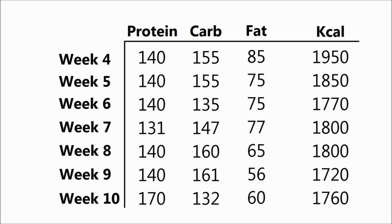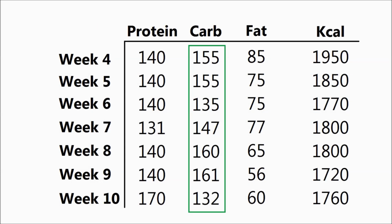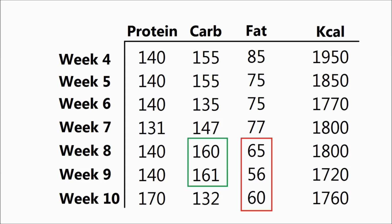Over the final 7 weeks, I came down to around 1,800 calories a day, which is how many I needed to see my weight drop by about 1 pound a week. I kept protein the same, fats the same, and I cut my carbs to around 150 grams a day, at around 2 grams per kilo of body weight. In the final few weeks, I experimented with a few extra carbs and less fat, but to be honest, that made me feel hungrier and moodier than the previous weeks, and it wasn't enjoyable.